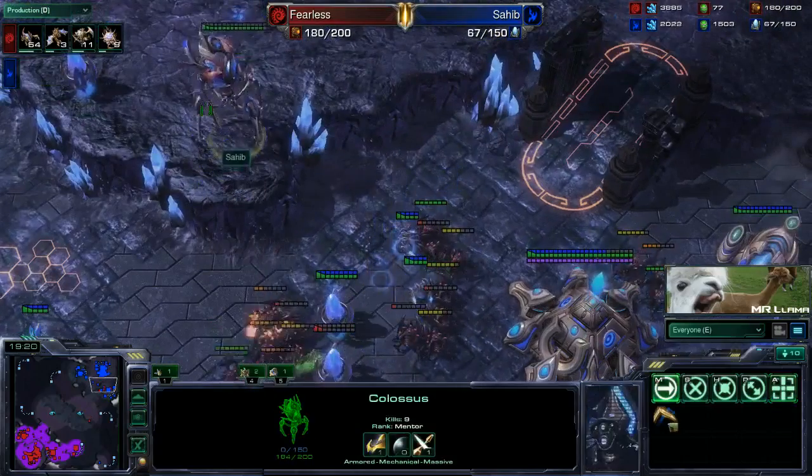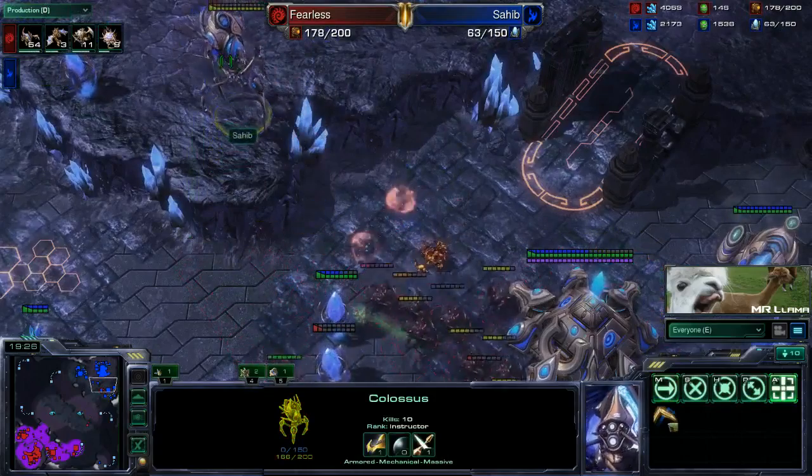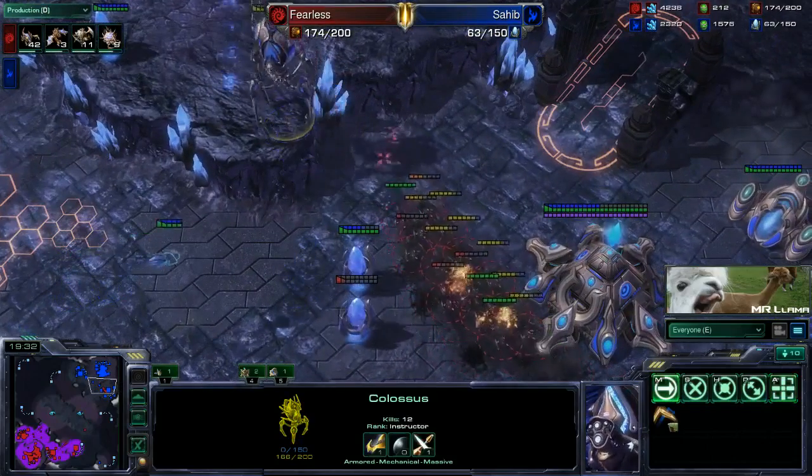And how many kills does this Colossus have? Only 9 kills. Wow, but he has done a lot of damage. There we go. 10 kills, 11 kills, I would imagine, fairly soon. And will it get sniped? He's going to burrow move.